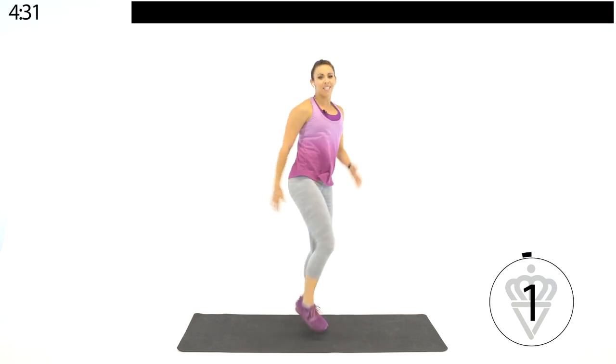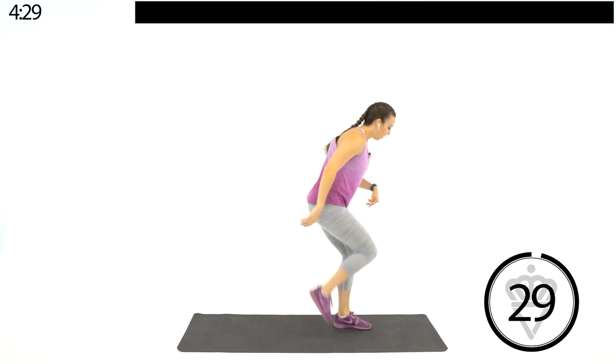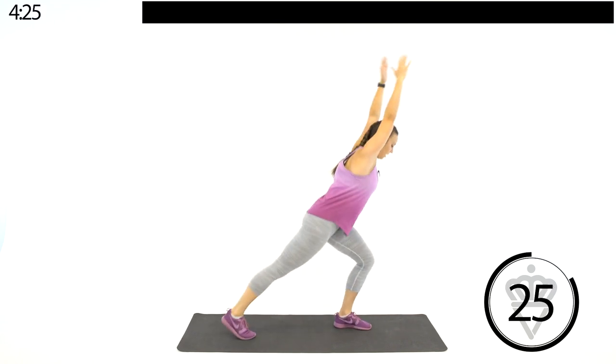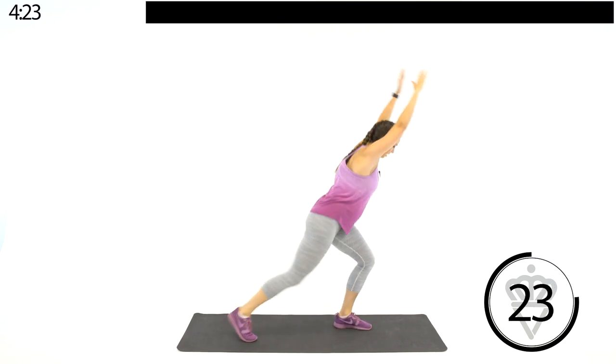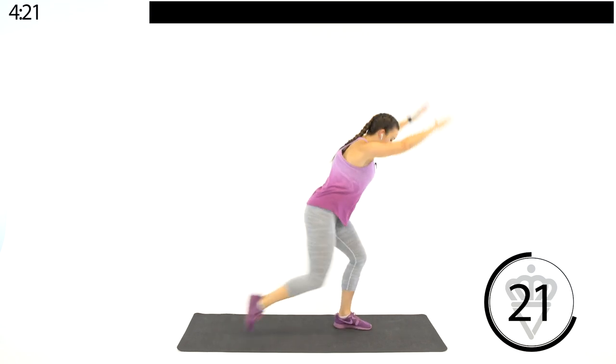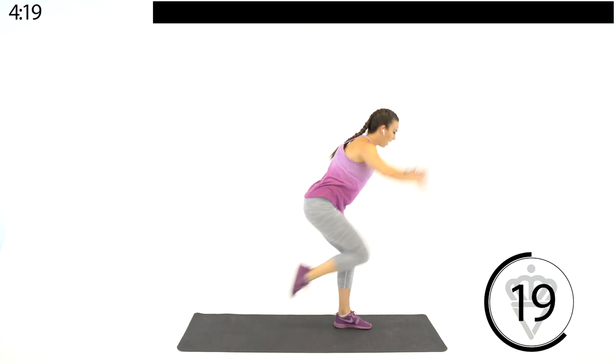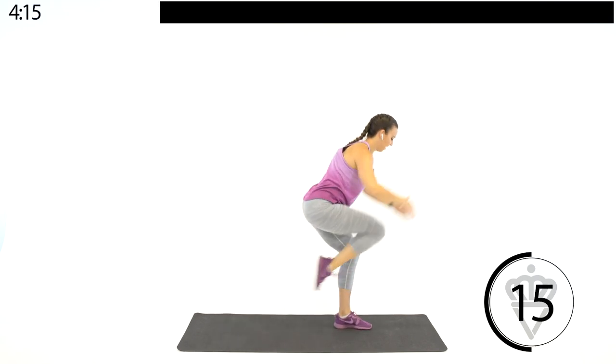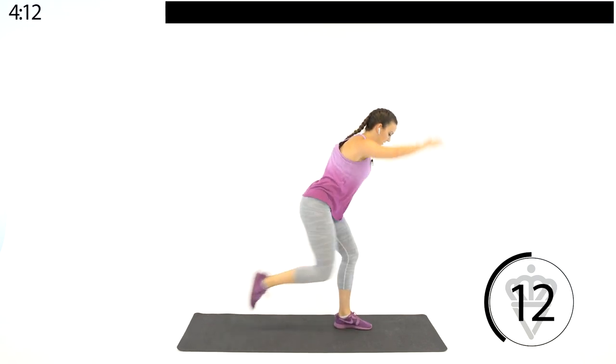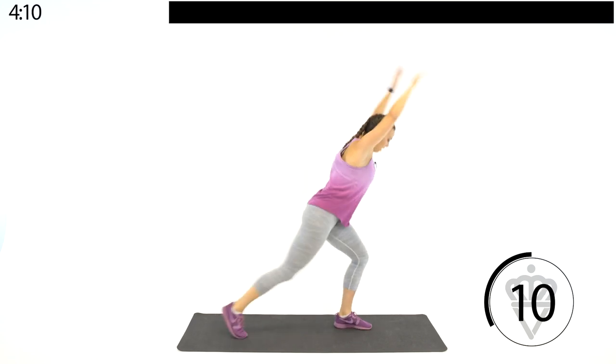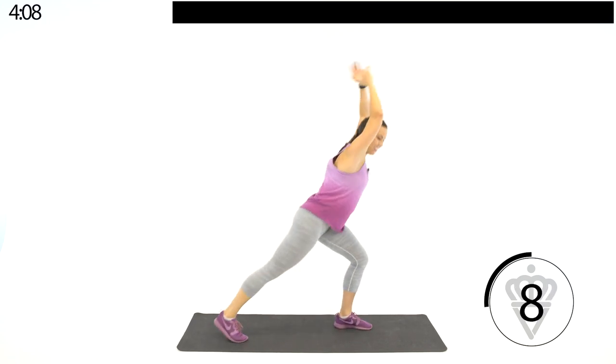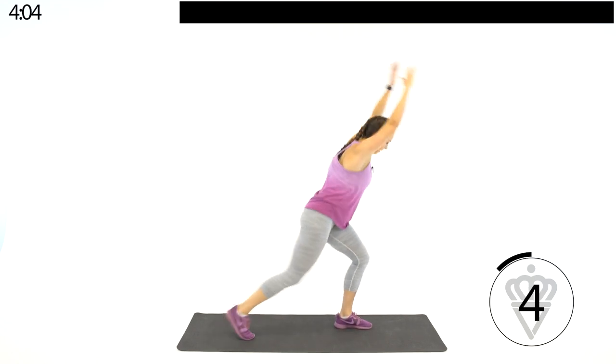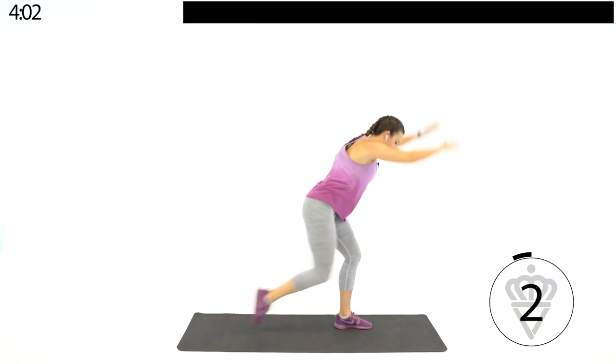Alright, let's make our way over to the right side. We're going to play with that left leg. Kick the right one back. Arms overhead. Drive your hands down to your knee. Knee meets right in front of your belly button. Nice tight core. Reach. Tuck. Good. Dig that right leg down into the ground. And pull. Pull. Good job. Almost there.